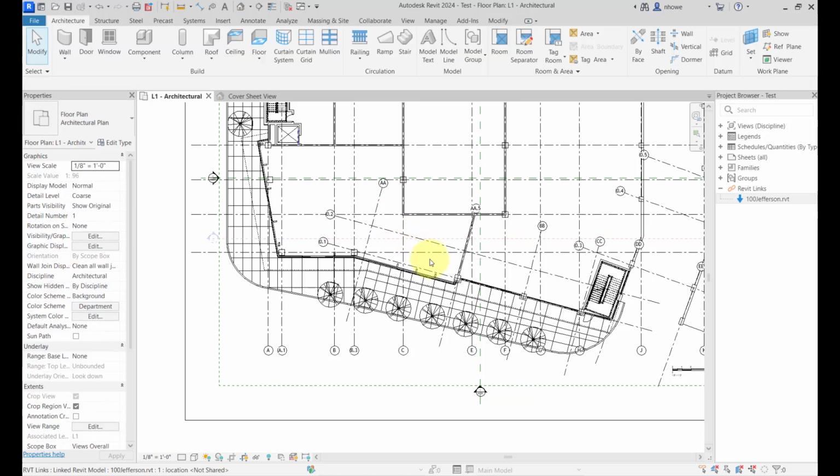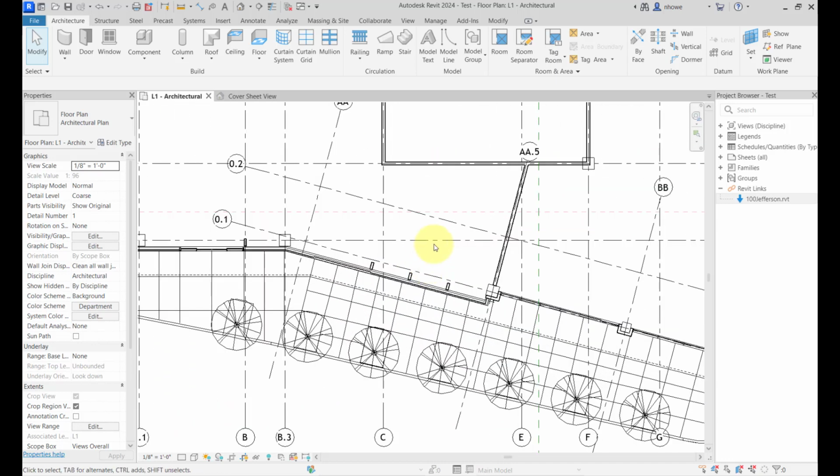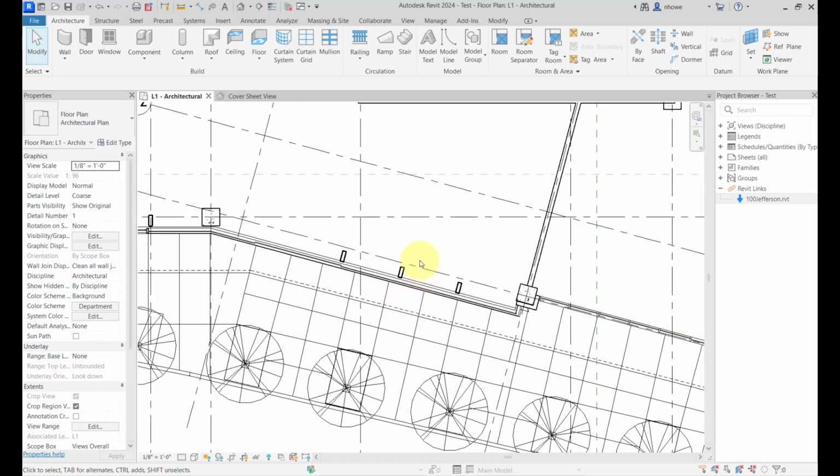You can also link your design into the Jefferson model if you need that information there, and then update that. Maybe there's some very specific opening that you need to make according to a design decision. You can link each one into each other so that you can see that information as you're making your moves.